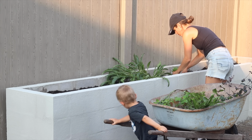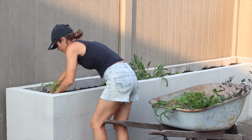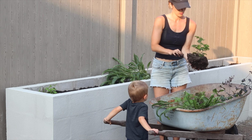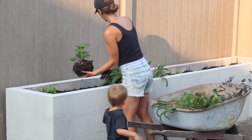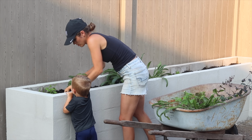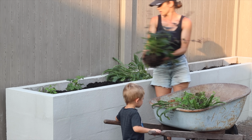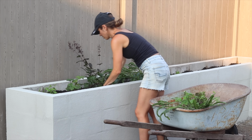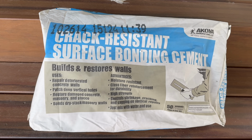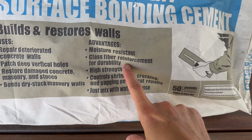I really should have just stopped at this point because I think it looks really beautiful, but it was just bothering me that that thin coat allowed me to still see all of the block lines underneath. It just didn't really give me a smooth finish like what I was envisioning. So I went to the store and I looked at my options and I picked up this product, which is meant for vertical walls, but what I didn't catch is that it is fiber reinforced.